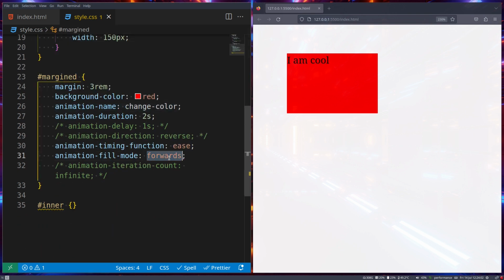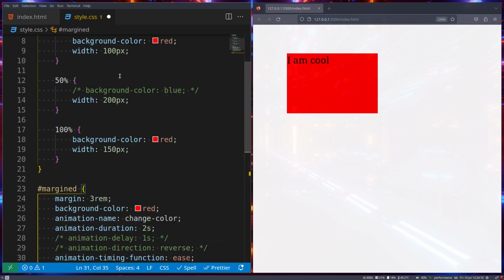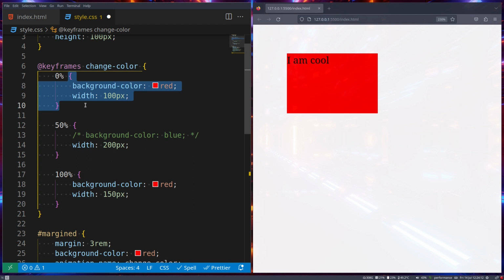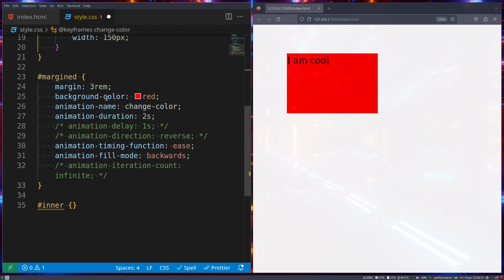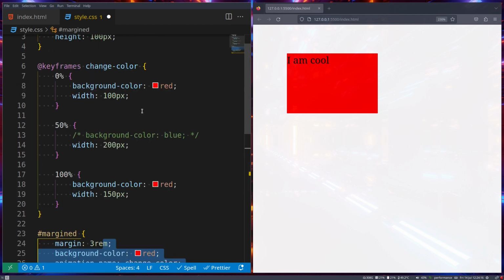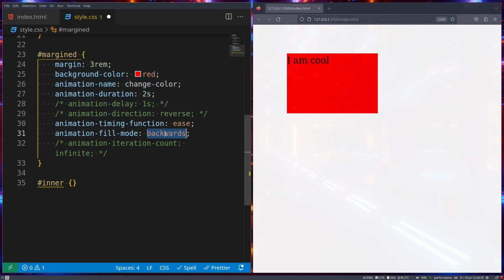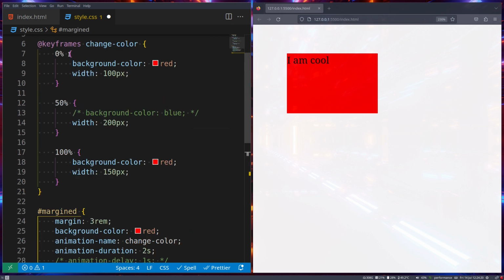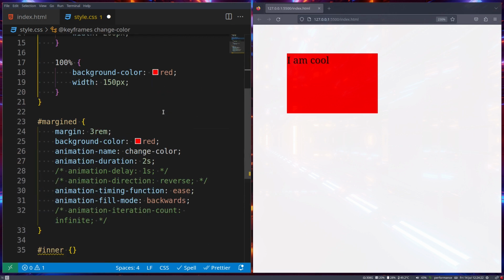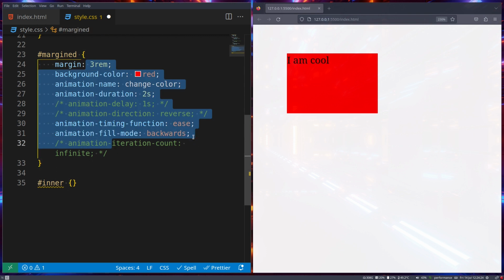You also have backwards, meaning finish with what you started with. So you'll get everything here. As this is the exact same things we have here, nothing will change, but it's the same idea as forwards. It just now ends with the first one here, which might not always be the exact same you have here.